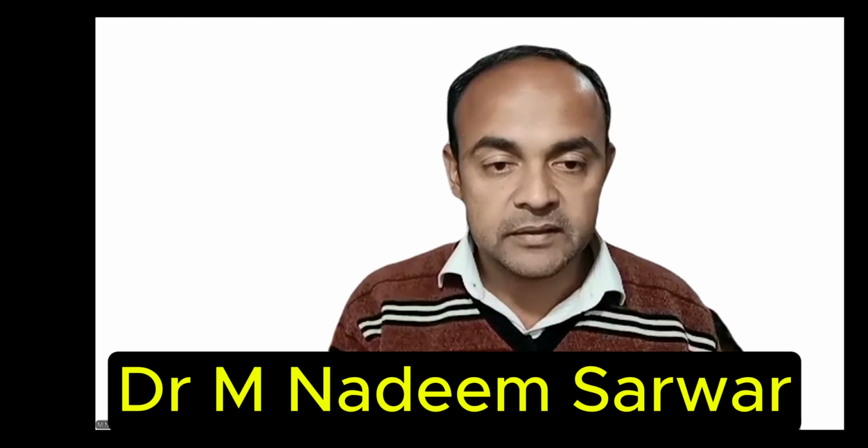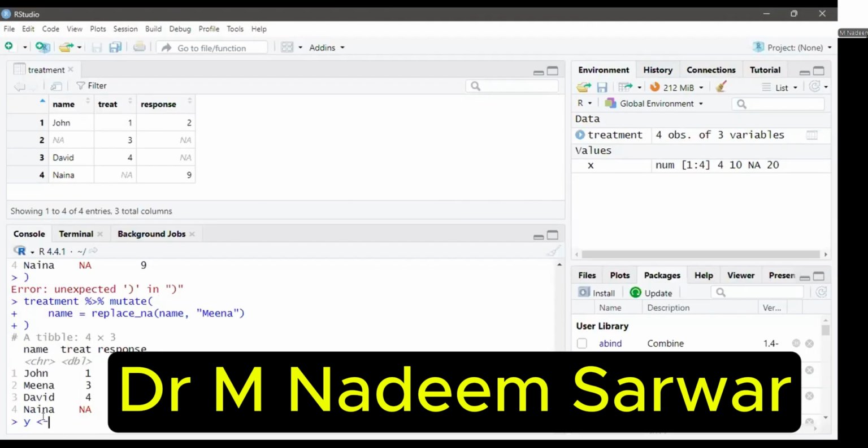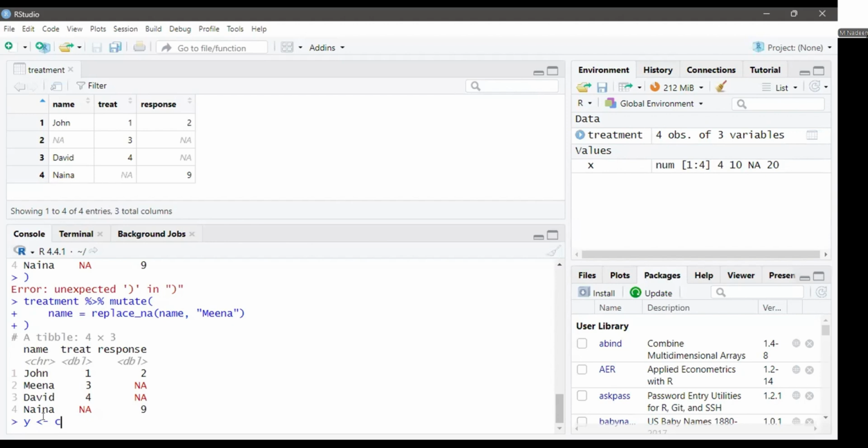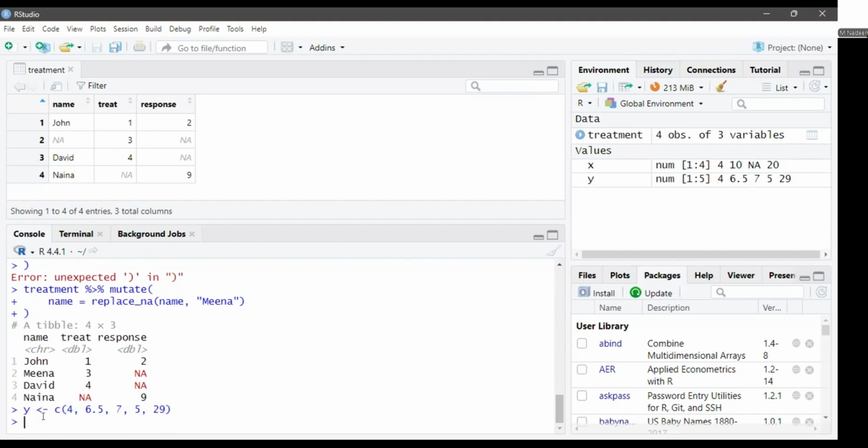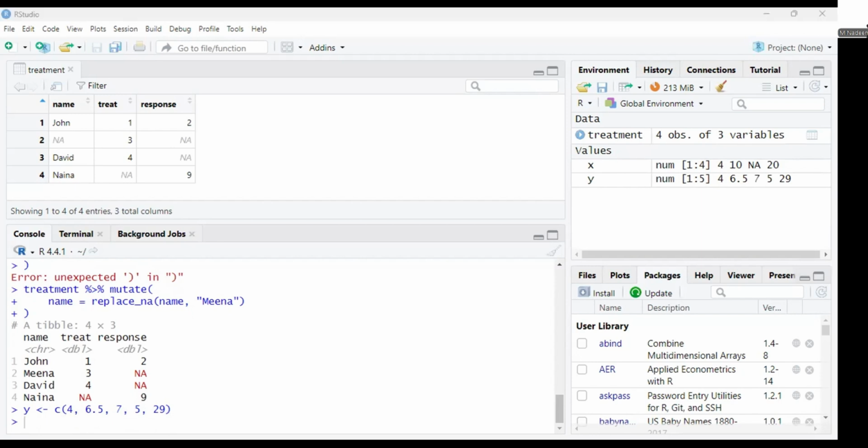For example, this time I am creating a vector y in which I have values, for example, 4, 6.5, 7, and 5, and then I have, say, 29. So I have created this y vector, and I am saying that this 29 is a wrong entry, so I need to replace it with NA.